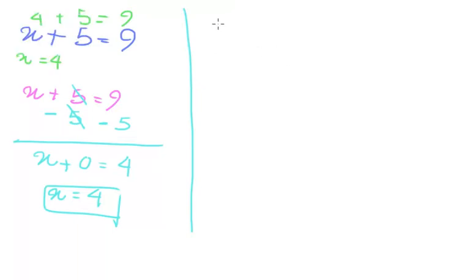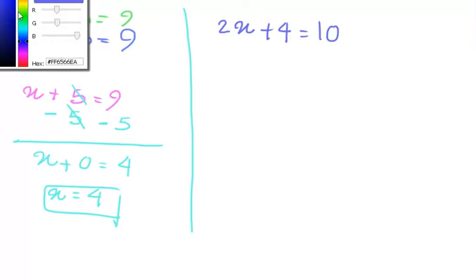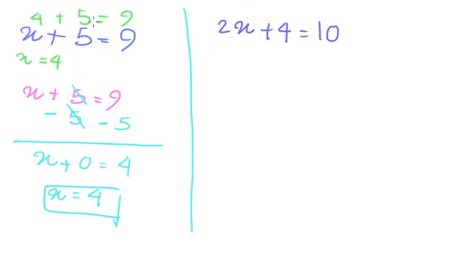So I have another equation, for example, 2x plus 4 is equal to 10. Now it's getting a little bit more complicated. We still can figure out what x is without doing all these steps, but it is a little bit more complicated than the one that we had at the beginning. So what I should do here is, okay, first, I'm going to do the simple one. The simplest one is just to get rid of this 4.